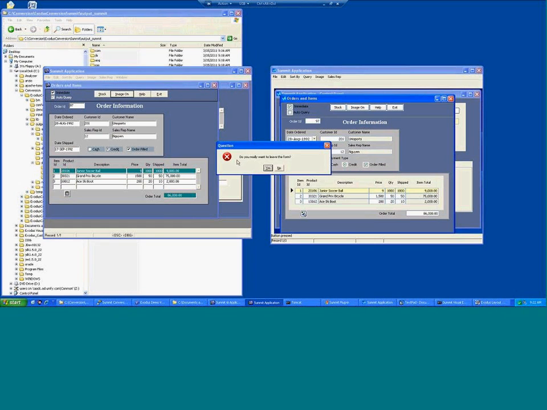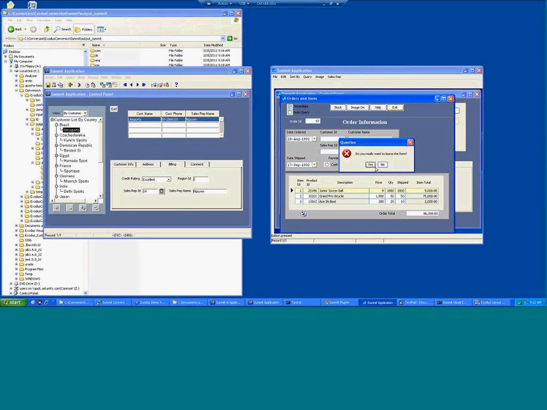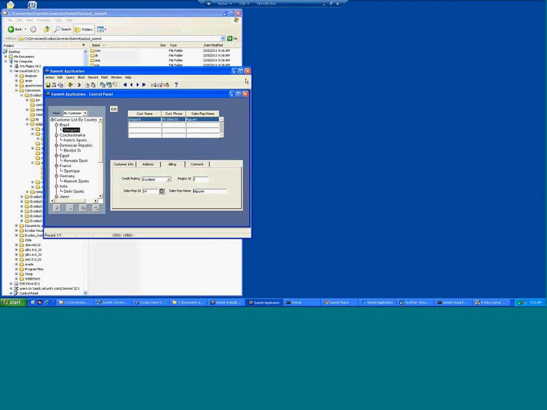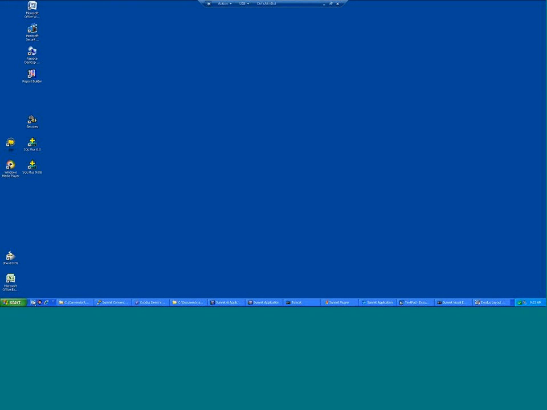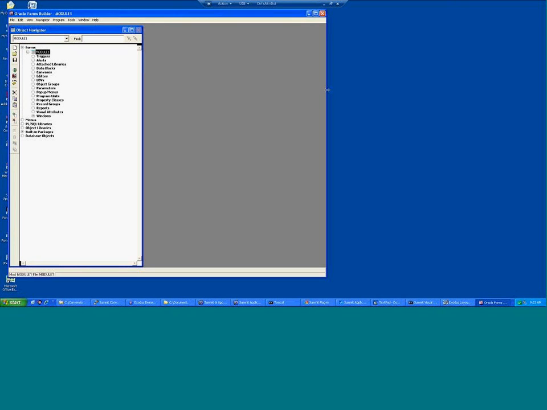When you do, it says, do you really want to leave the form? The same thing will come up when you execute, because we are firing the same set of triggers. The next thing I'm going to show you is the converted code. Maybe I should quickly open a Java application and Oracle Form Builder, so I can show you.